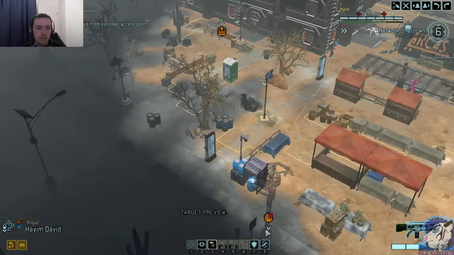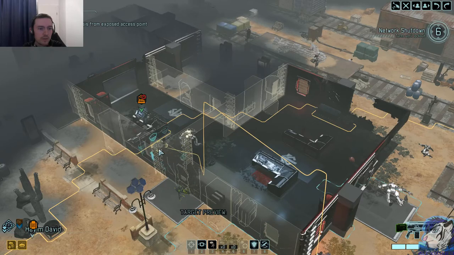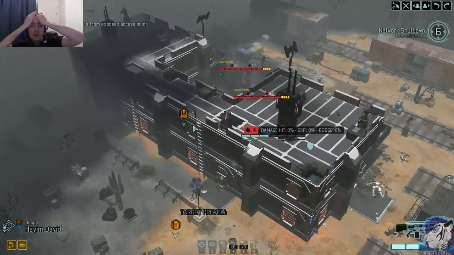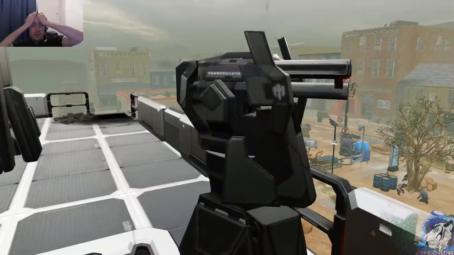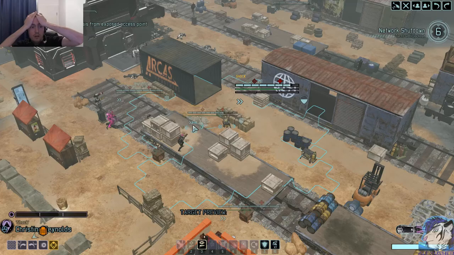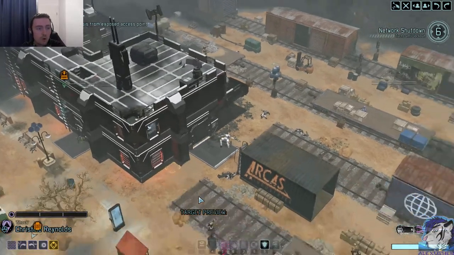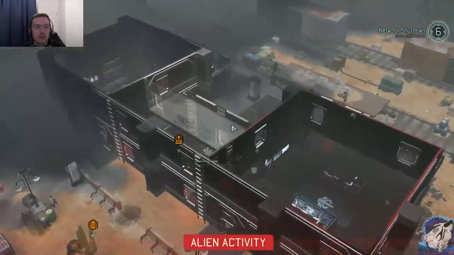Okay. He can hack something down there. But we need to do this first. Wait, don't go! No! Oh, why would you go over? Why would you go over? No! I see the path! I might just lose some guy here now because of randomness. Don't, please don't.